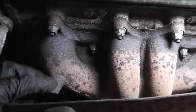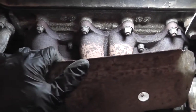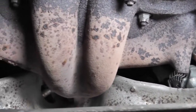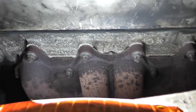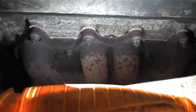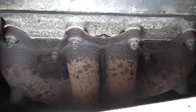You want to give the manifold a thorough once-over — check the entire manifold, including the top and the bottom. The best indicator is to start the vehicle and feel for any exhaust gases coming out. Do this when the vehicle is cold, because these manifolds get very hot once warmed up. Also, some smaller cracks will actually close as the manifold heats up and the metal expands. You also want to check the exhaust manifold gasket for leaks — it seals the manifold to the cylinder head. If a manifold or gasket has been leaking for some time, you'll usually find black carbon deposits around the leak; if it's a recent leak, you may not see that.